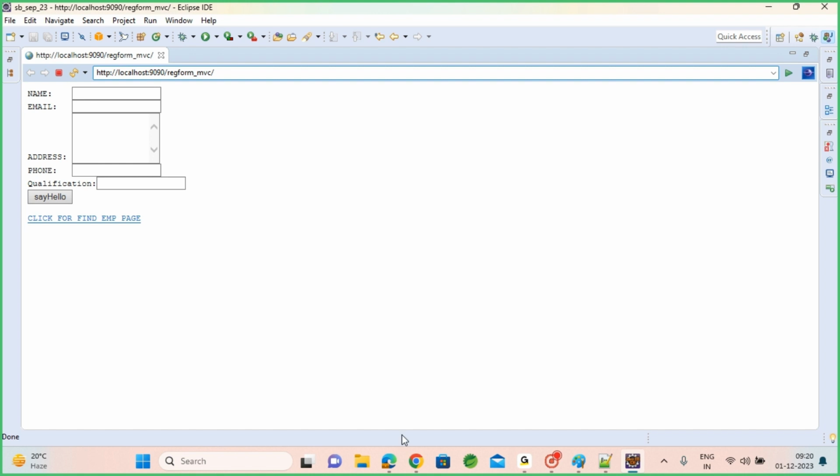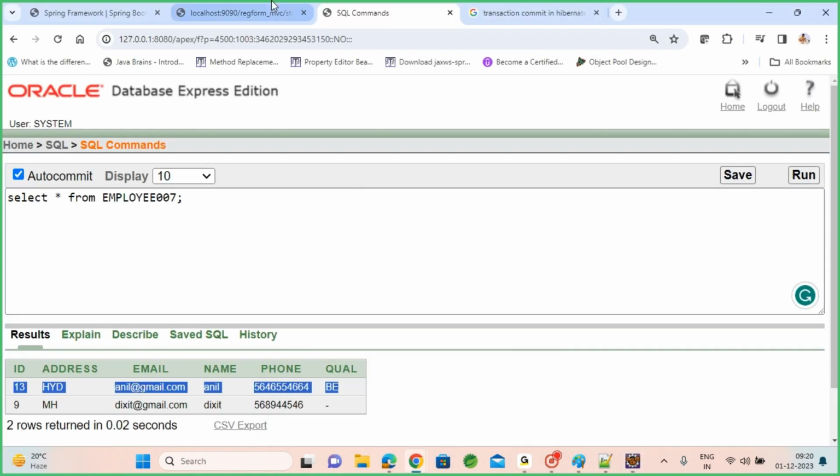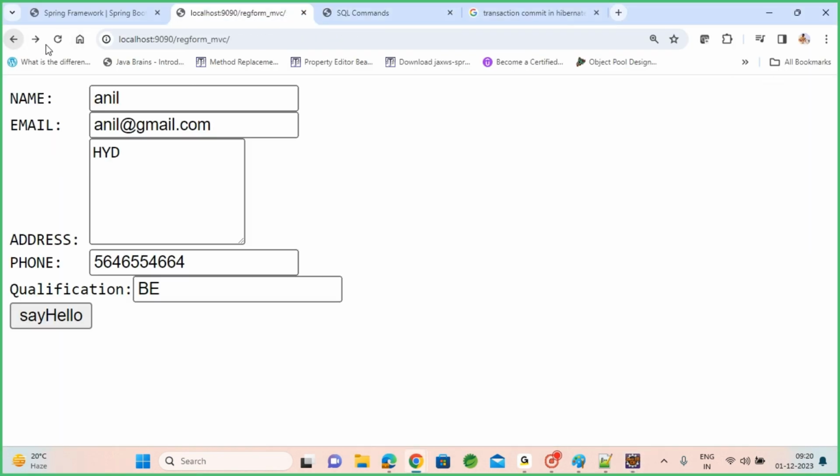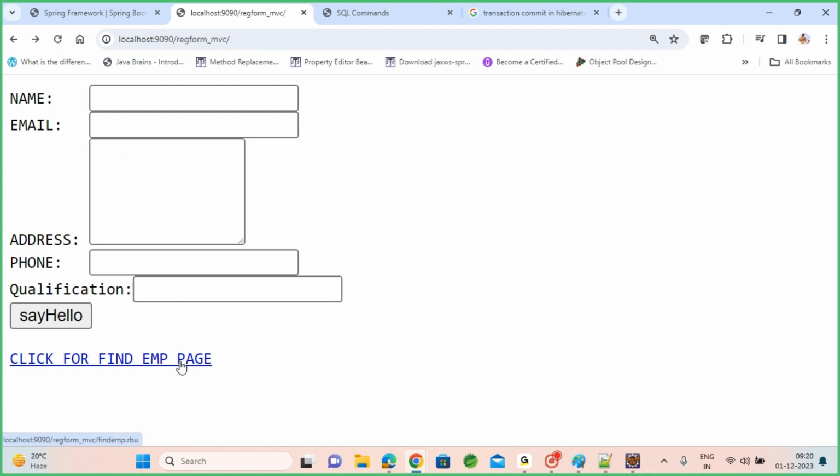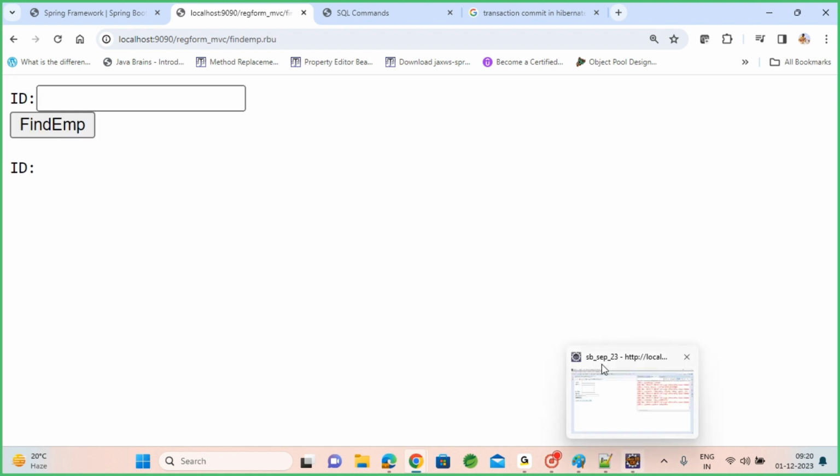Refresh it. Yeah. So here we got a link for the find employee page. I clicked on it. It gave me a page back. Okay, so I got a page.